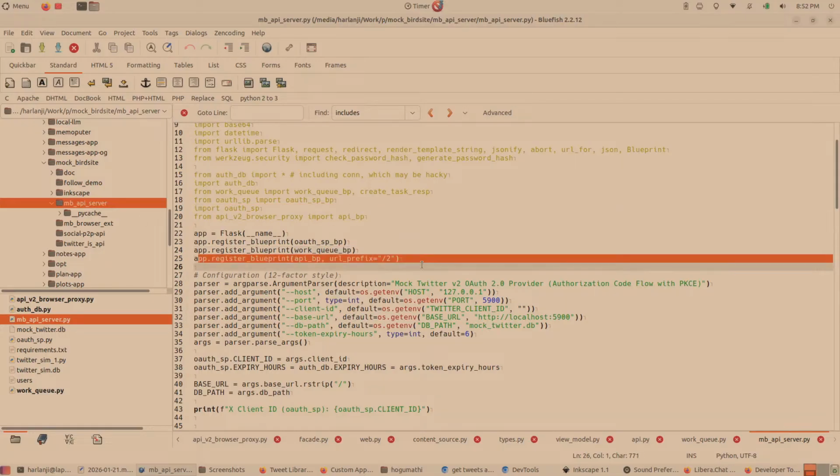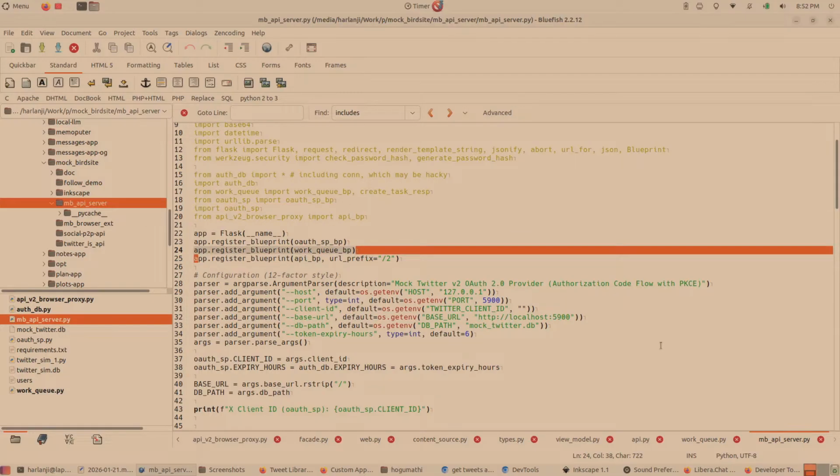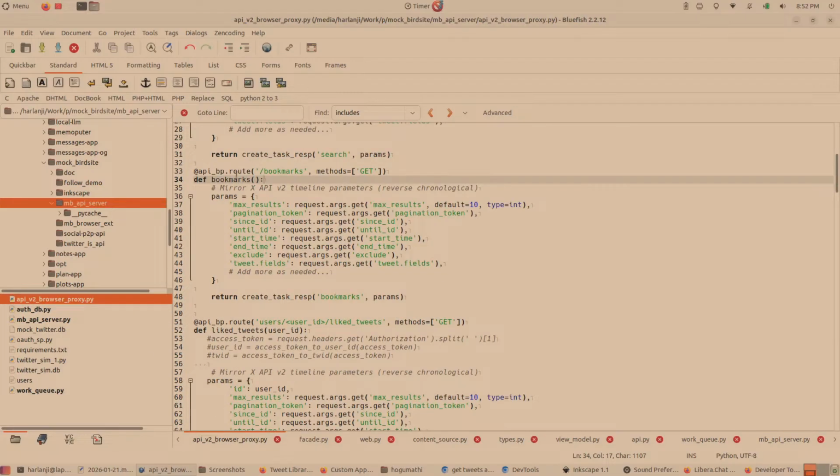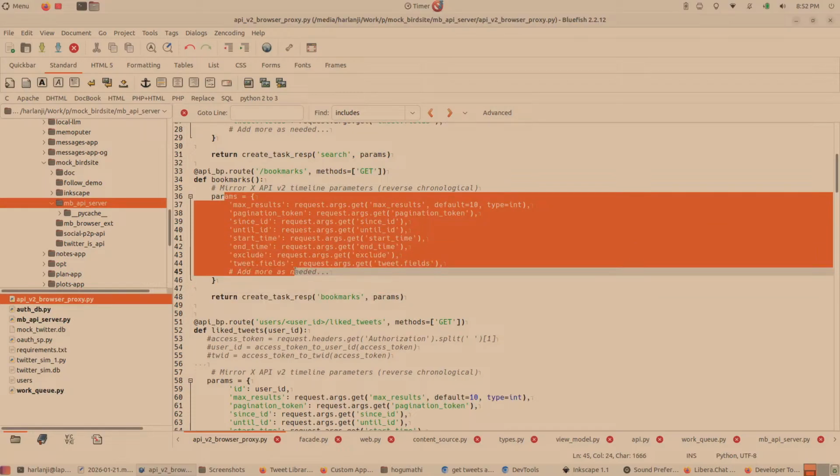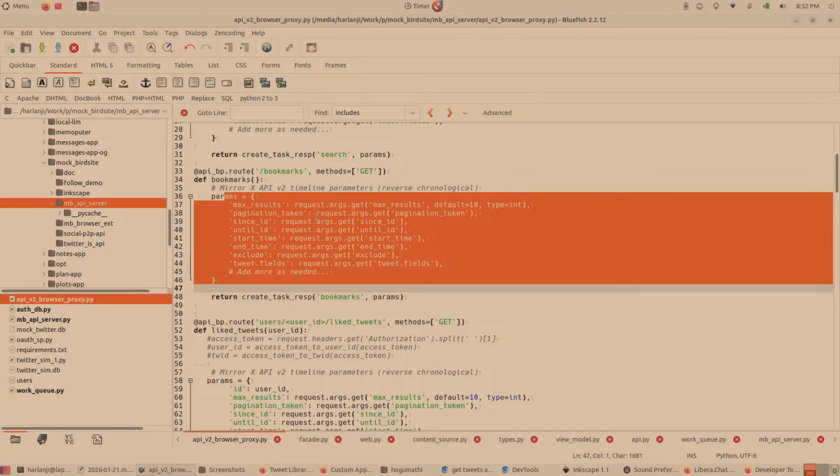So we mount that as /2. And then /bookmarks. And then we populate our params as values that we get from the HTTP request. So this is just a typical very thin mapping layer.